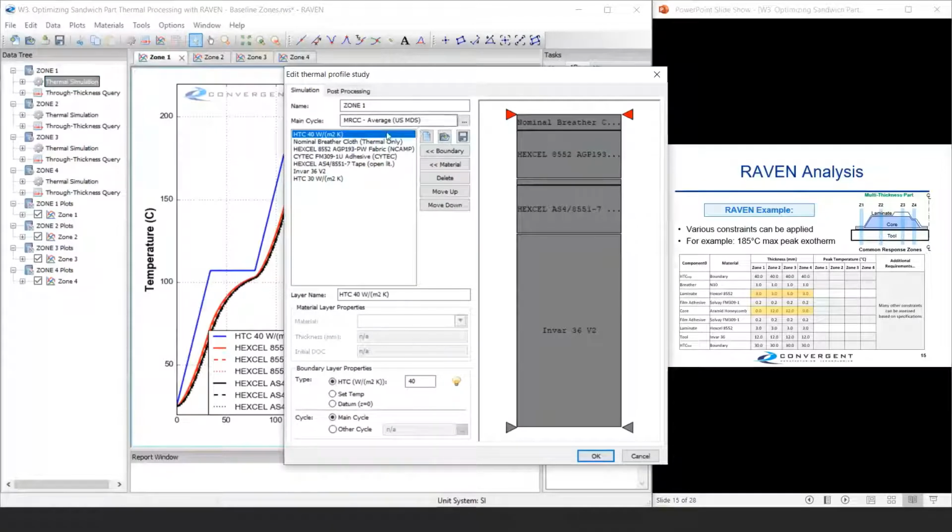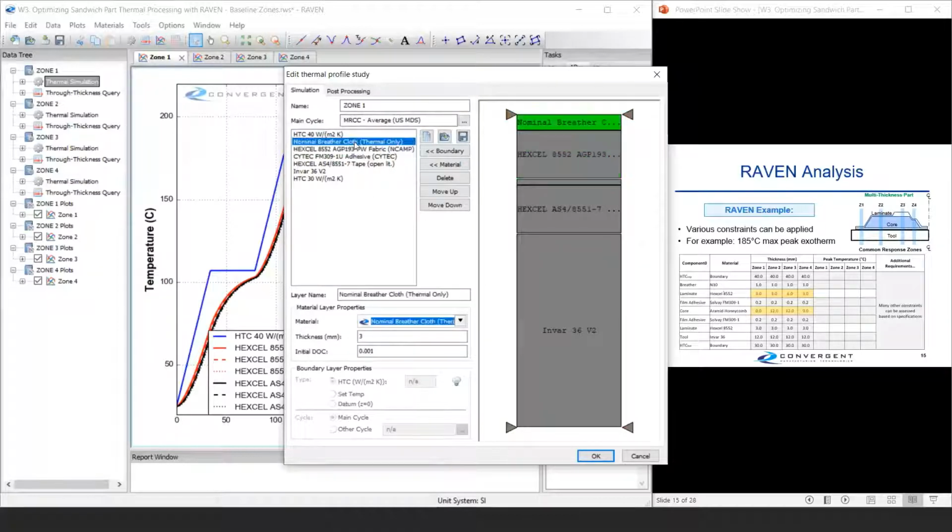So what I've done is define the stack up here, just using those dimensions that we had here. And so zone 1, it's got the heat transfer coefficient at the top here, 40 watts per meter squared Kelvin. And we've got a slightly lower one on the bottom. That's pretty typical, with a little bit of restriction from a frame on the tool itself. This is typical of an autoclave, medium airflow would get you something around this range here.